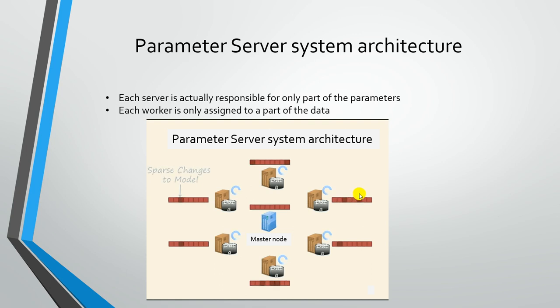maintains its assigned parameters. You can see that after a partial update, I mean it's not going to update completely, it is a partial update, and it sends back the calculated result up to that point to the master node for global aggregation. The master node then sends new parameters to the child nodes. Okay, this is how the communication between servers and workers happens.